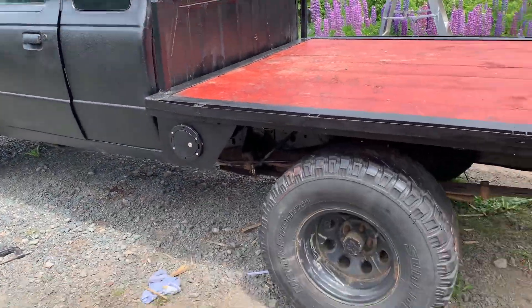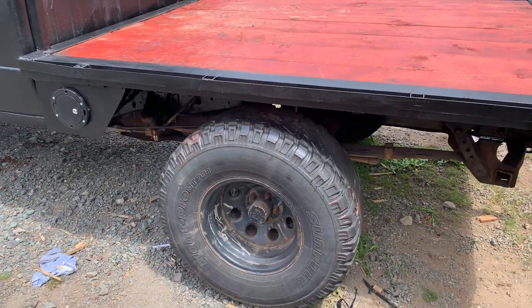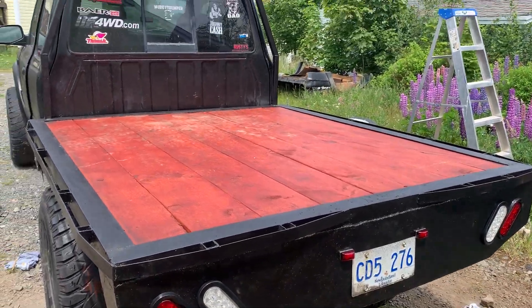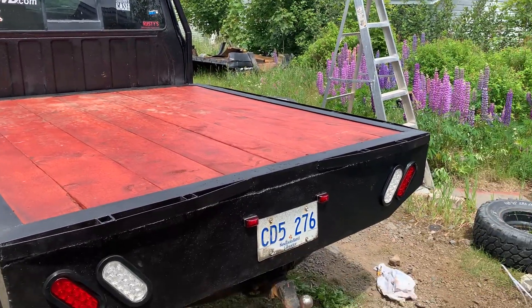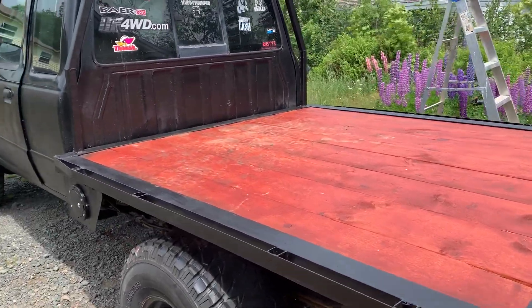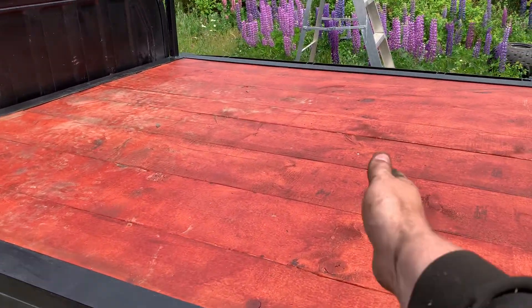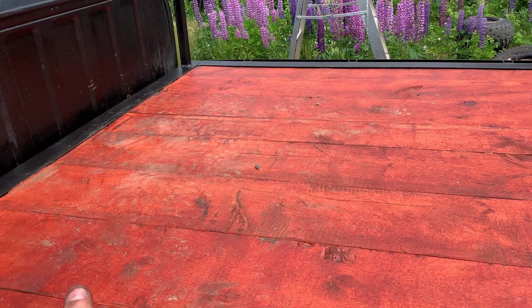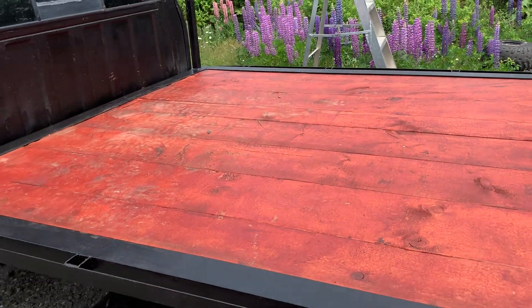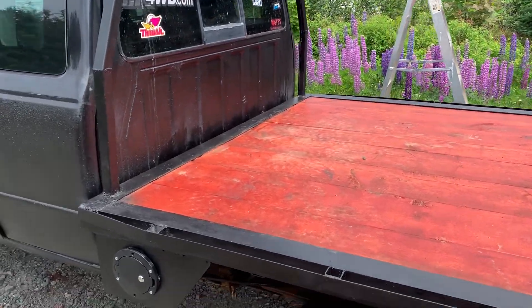I think I got it on. I just re-tightened all the bolts on the bed, and all the lights are wired up for the rear. I've got my little license plate lights there — pretty happy with it. I'm going to test it out now. The only thing I'm going to do after this video is over is drill a set of carriage bolts — each board is just going to have two. But other than that, I am happy. She is complete.